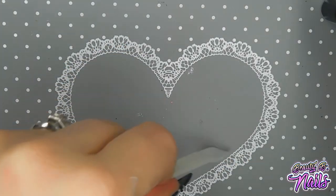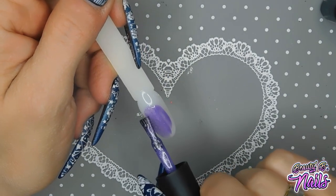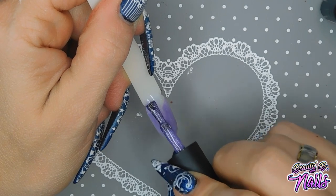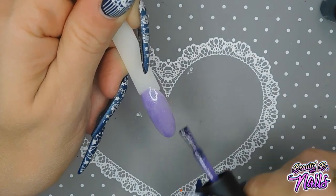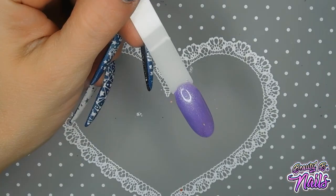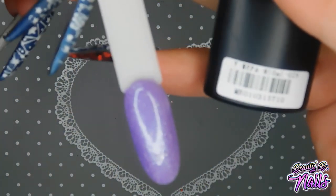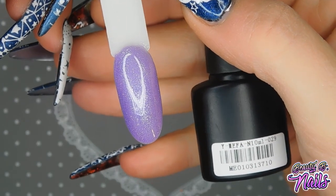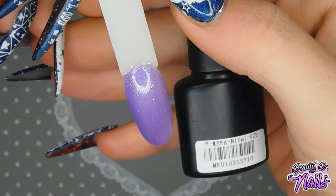They do have an odor, guys. I don't know why, but they do. And it's this beautiful, beautiful shiny purple. Like, look at that. Look how beautiful that is. I love it. It's got silver glitter in it. It's so pretty. That one is number 29. It has this beautiful, beautiful glitter in it. So pretty.